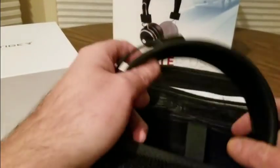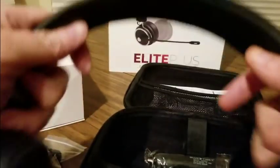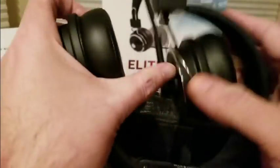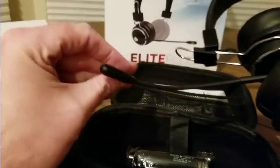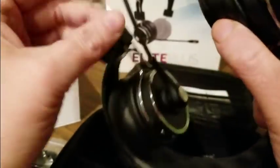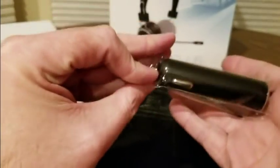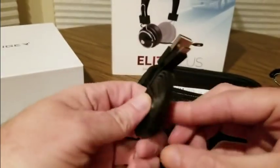We got the mic, manuals — don't really need those, pretty easy setup. They've got a velcro strap right there, that's really nice. Look at these guys — there's the flex mic, it's detachable. You can keep that on but still jam out for the car, truck, or RV. We got the USB cable — pretty long one.